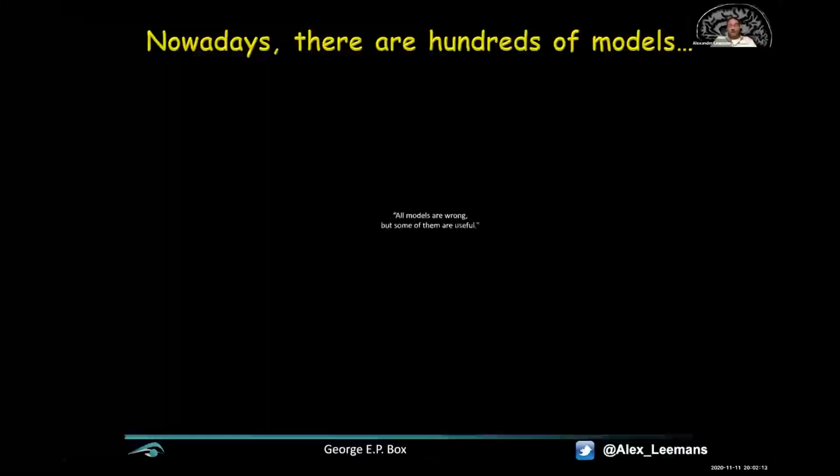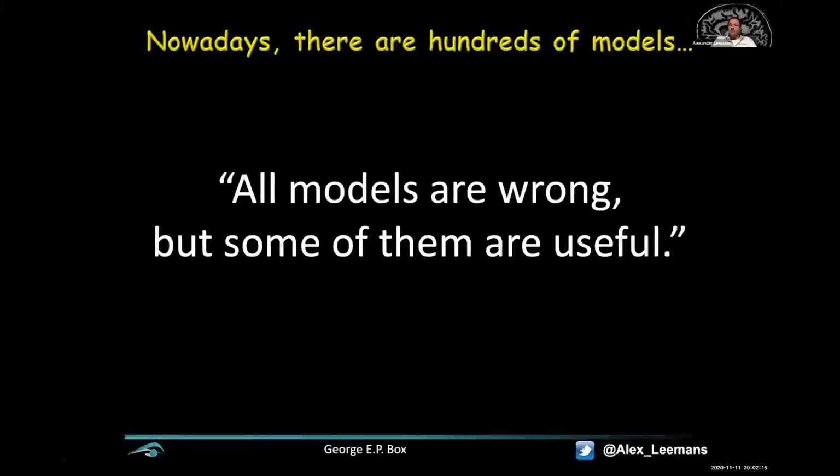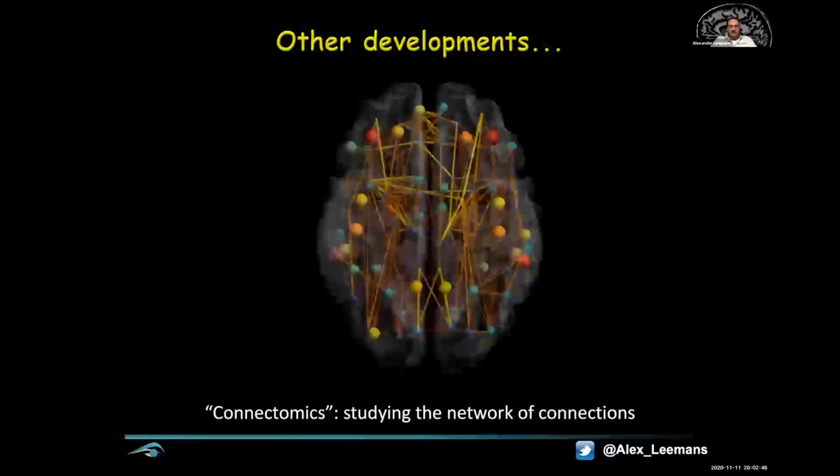But there's another quote, which I like. All models are wrong, but some of them are useful. And indeed, like I said, if it looks like a duck, quacks like a duck, flies like a duck, and tastes like a duck, it's probably a duck. So if we do have some in vivo way to capture specific pathways, even though they're not perfect, but have an approximation of it, think of the insular fasciculus. It's probably not complete. It's not as specific as you would want it, but it gives you an overall idea of where that pathway is located. So if there's something wrong in this pathway, we can look at it in more detail.